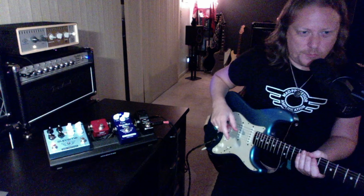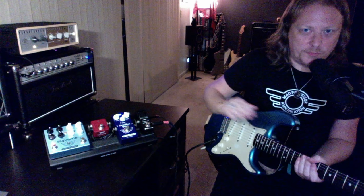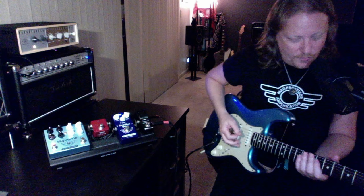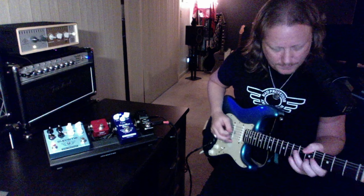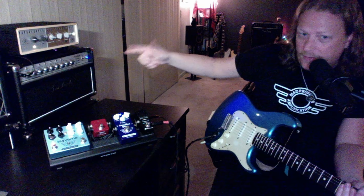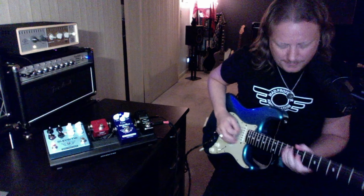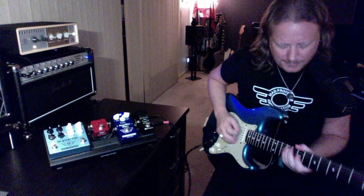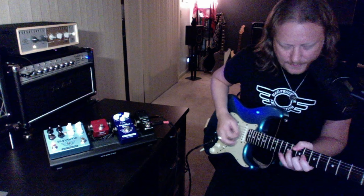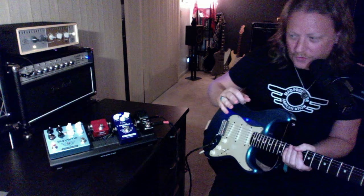Thanks Jeff for having me on. I'm going to take you through how I use my Supreme pedal. I'm very happy with this thing — I get all the levels of drive and different little tonalities and touch sensitivity that I need. So here's the clean sound, which is just the SVL into the Two Rock Classic Reverb Signature, coming to you via the Ox, as I'm in an apartment. If I dig in it breaks up, and if I play nice and clean, that's the starting point.